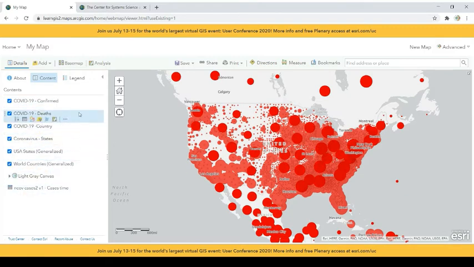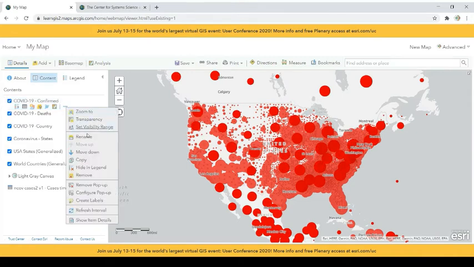Now there is one more important property that we need to set for each coronavirus related layer: the update interval, because these layers are updated continuously. They are live layers, so they are being updated continuously. So we want our dashboard automatically updated whenever new figures, new statistics are coming. So we will change a refresh interval.